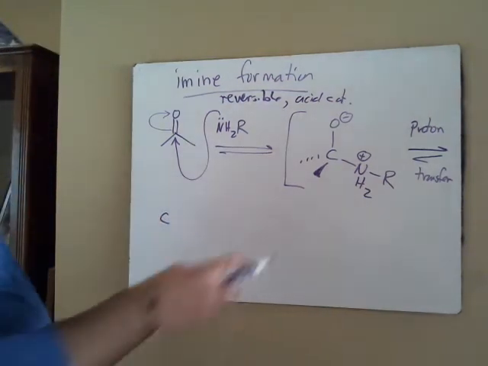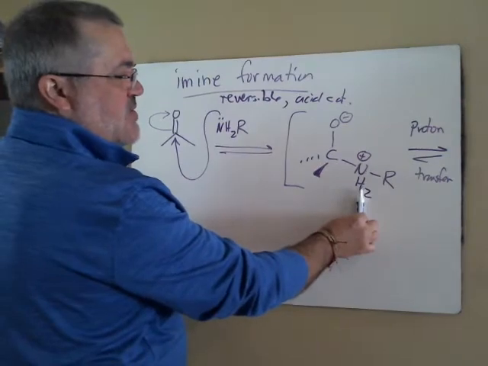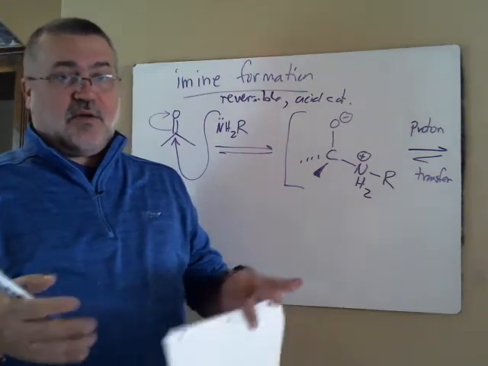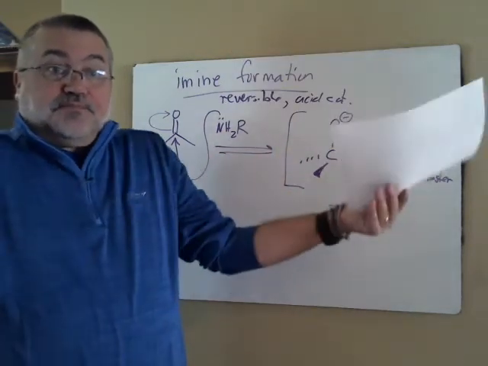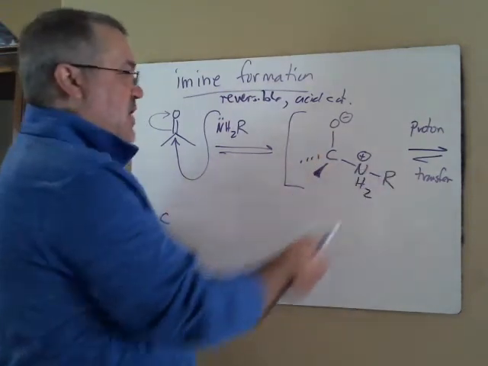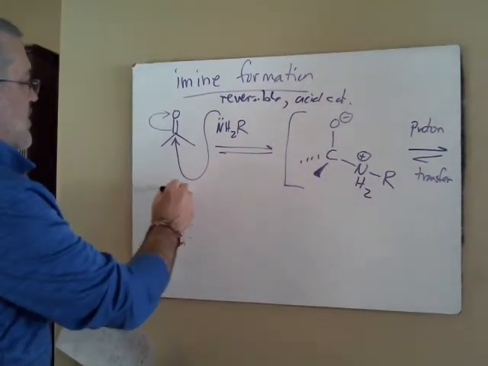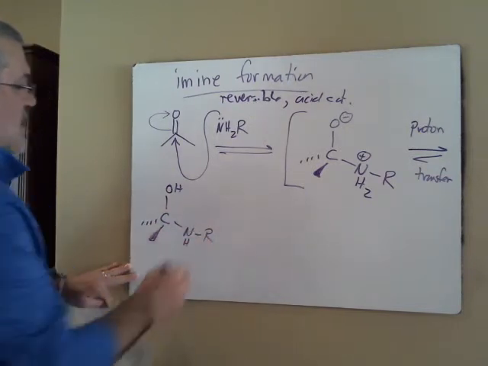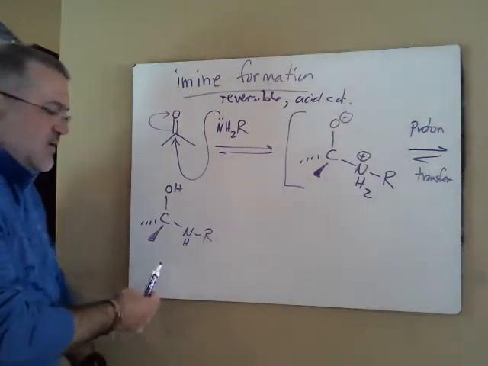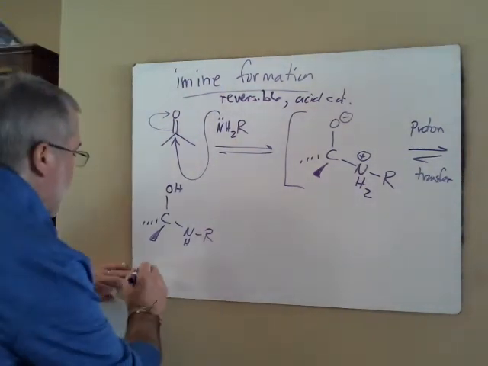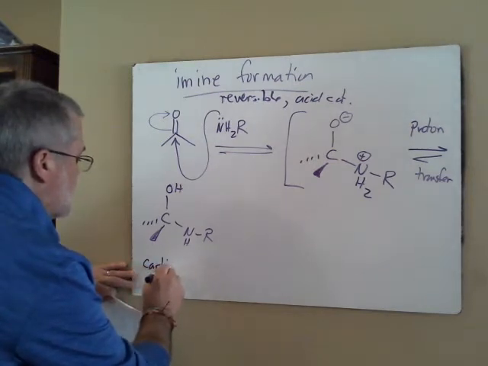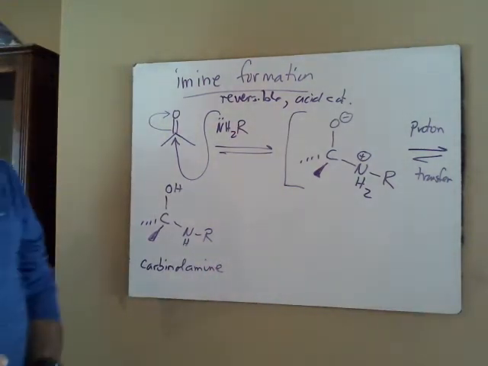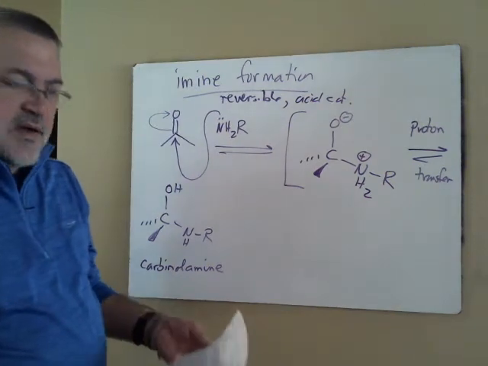What's going to happen? You're going to have a proton from this nitrogen transferred to the oxygen. Now, is that happening in an intramolecular way in the same molecule, or is it between two different molecules? Either way, a proton is transferred. So that means that I'll end up protonating that oxygen and deprotonating the amine. So I end up with this intermediate, which is called a carbinolamine. Okay? And it's not a charged species.